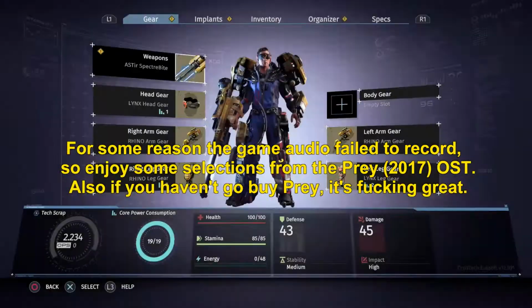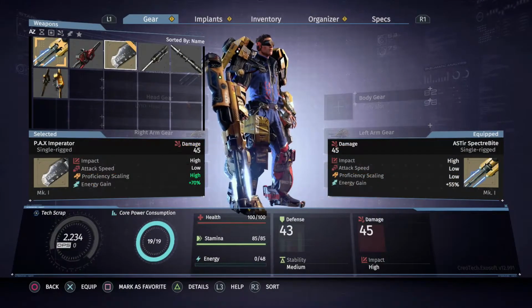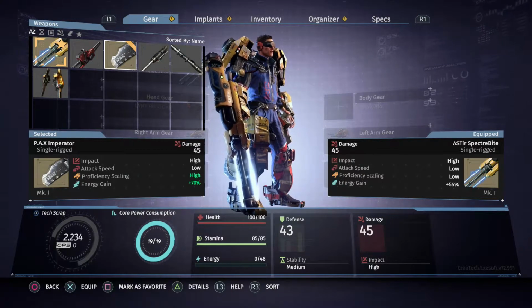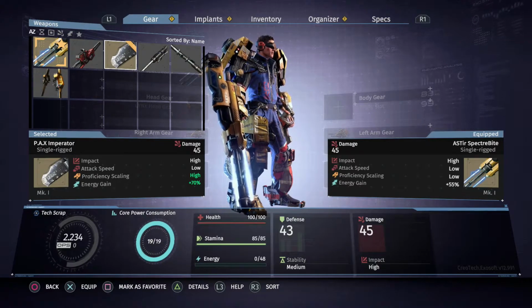Okay, so I picked up a new weapon from that boss, so let's see what that's about. The Pax Imperator, another single-rigged weapon. It has high impact, low attack speed, and high proficiency scaling. I'm guessing that means damage boost from increased proficiency, so this would be a good weapon throughout the game, I imagine. Very high energy gain.